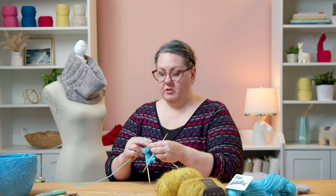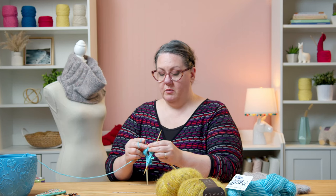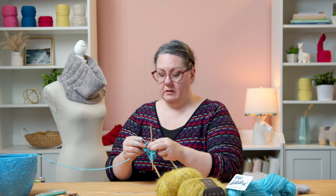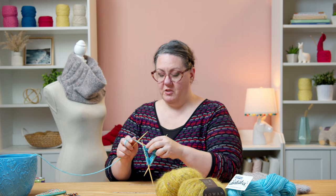All right, let's work our way. We'll finish that chart. There's the two. We'll do our 2x2 ribbing over 10 stitches and get over to the other repeat and I'll show it to you one more time.